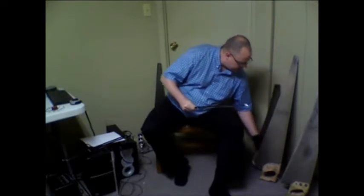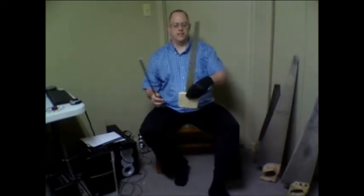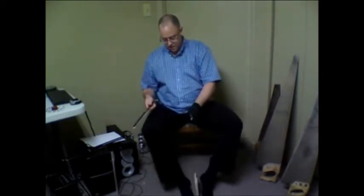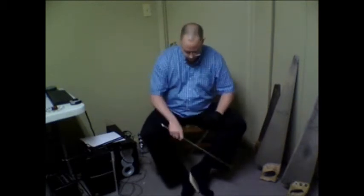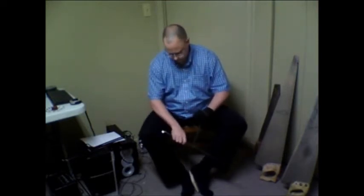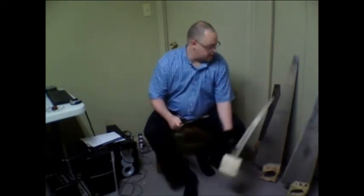To demonstrate that, I have a small saw I made from nickel silver — though it would be the same in steel. This one has a ratio of about 15. And you are actually able to play very very high notes with it, and you have sustain even on the very high notes. So the secret when designing a musical saw is to have a very very high ratio at the top to get a good high sound.